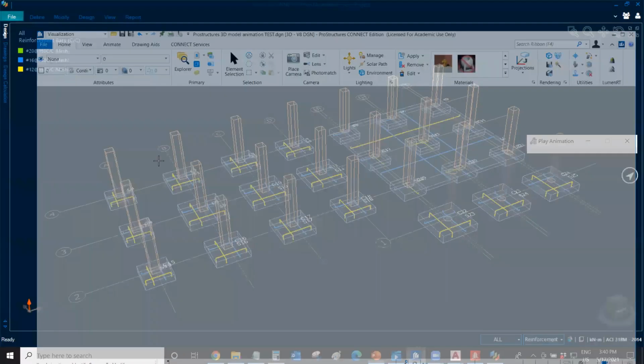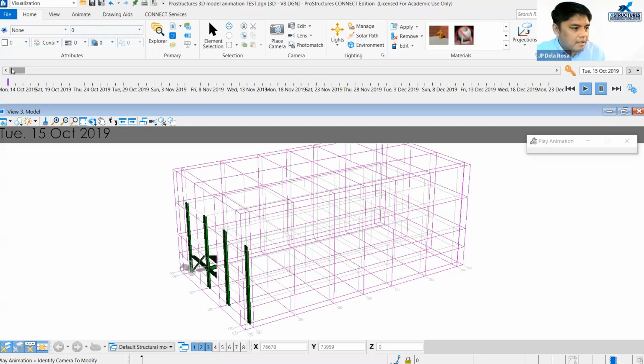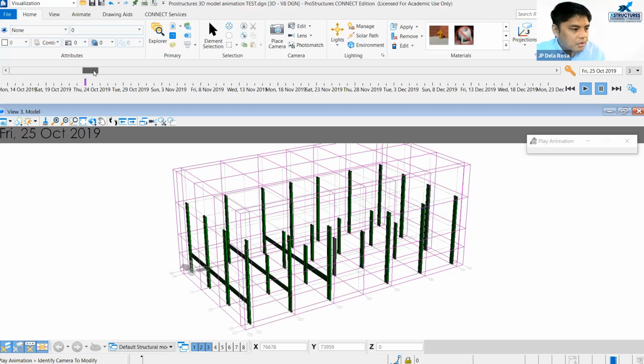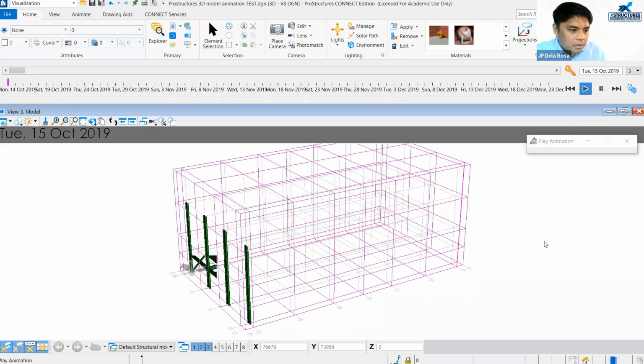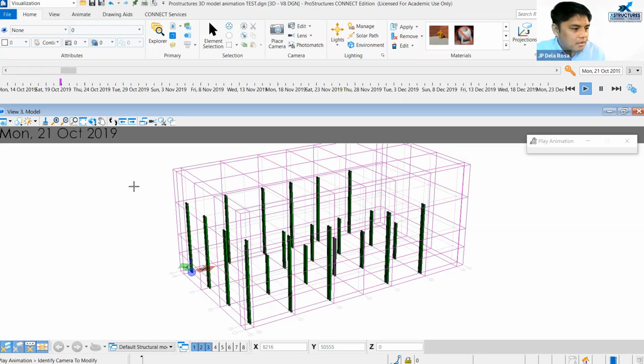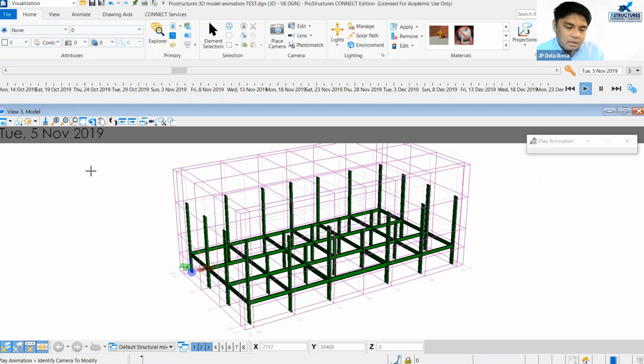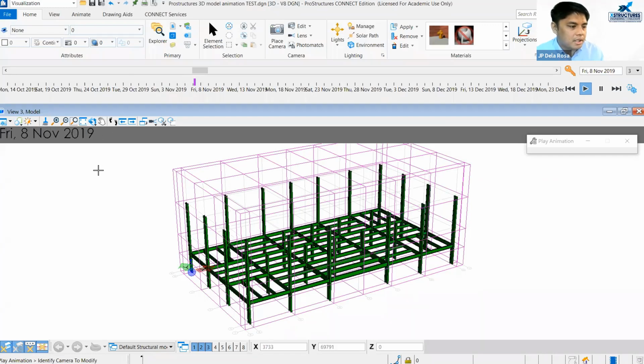Okay, so which is this one, no? So not as the exact model, no. I just use this model, and then you can produce this scheduled simulation, no? So like this one. And you can also play, no, automatically. Let's say, let me play. And you can also visualize here what will be like your accomplishment, no, based on your plan, no. So let's say here, October 2019, ano. So at least alam mo na kung ano na dapat yung na-install, no. Then you can compare the 4D model to the actual accomplishment.